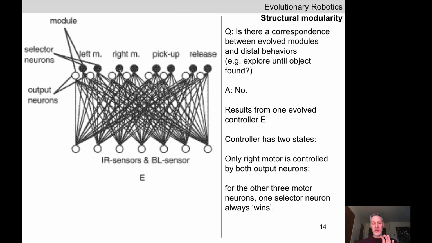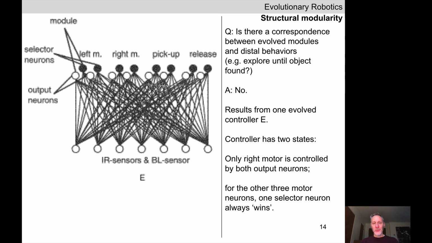So there were certain points in time when the robot was controlled by this set of evolved E-weights in which the left output neuron was controlling the right motor, and there were other points in time in which the right output neuron controlled the right motor. So there were two different modules or two different ideas that the robot had about what to do with the right motor, and those different ideas grabbed control of the right motor at different times.